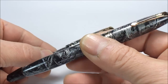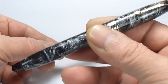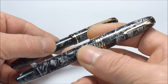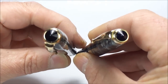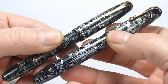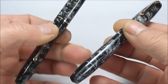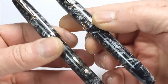On the 58, with it being a more upmarket model if you like of the time, you could also get it in different designs, i.e. the cracked ice. You could actually get it in tiger eye pattern, which are all very, very desirable patterns. But all in all, ladies and gentlemen, absolutely gorgeous pens. As I say, there's no wear to any of the gold fill trim, the clips, etc. There's no scratches, there's no dings, etc.